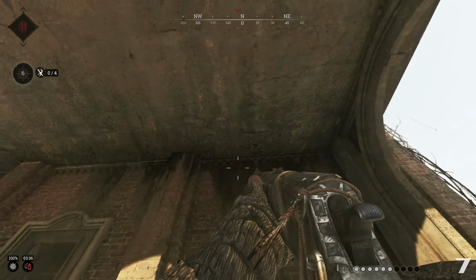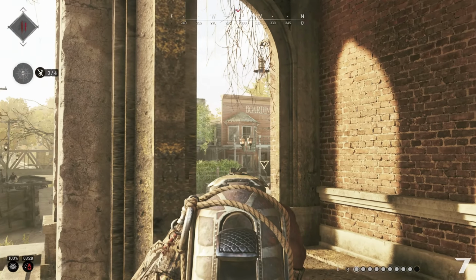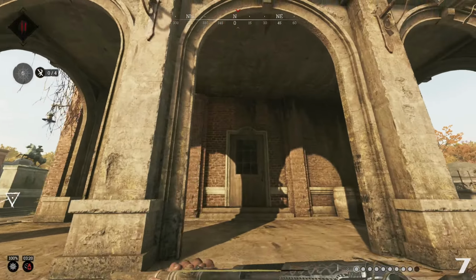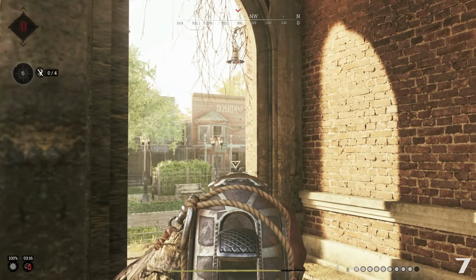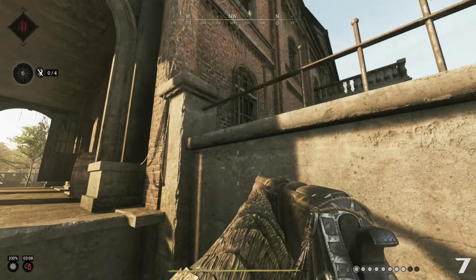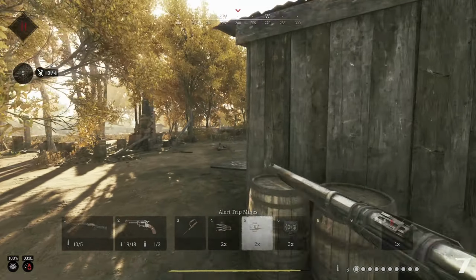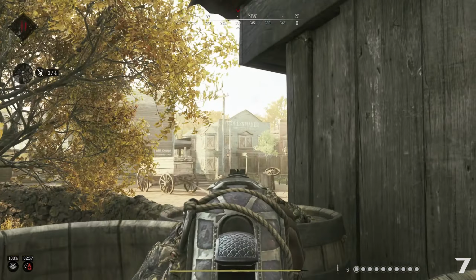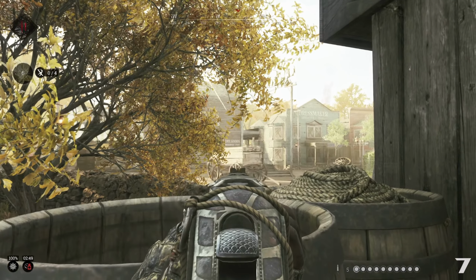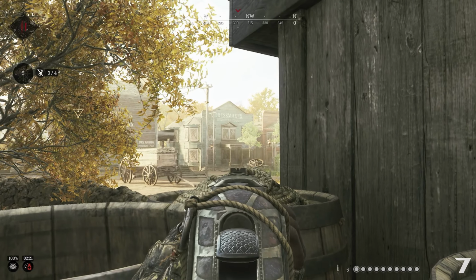Hit by the grunt. There's someone right above me up there. Me and him are just gonna be shooting this guy though. I'm gonna team up with this guy, try to kill this guy over here. He has the angle on me. Someone in this building. Probably on the second floor, I think I heard it. Possibly lined up a shot. I think him and him might be on the same team. Maybe.